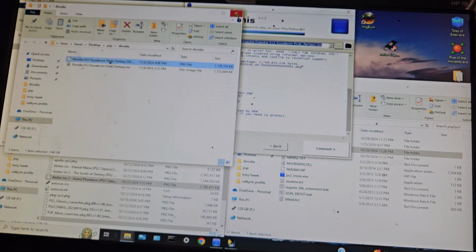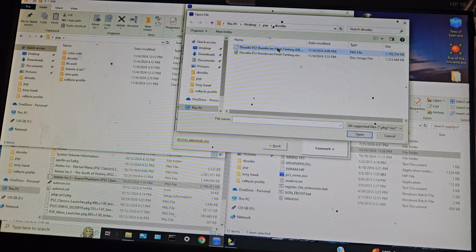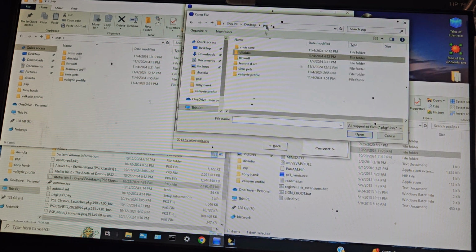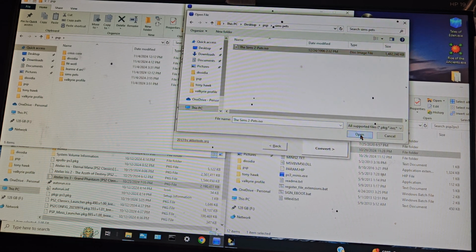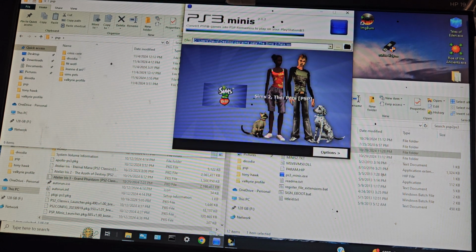For some reason, I'm going to close that. I don't know why I opened two of them, even though I only had one. So, all right, open file. Go back to our PSP. We'll go to Sims, and then we'll do our Sims now. And then same thing, just wait for it to pop up. I don't know why it does this.